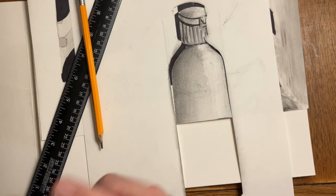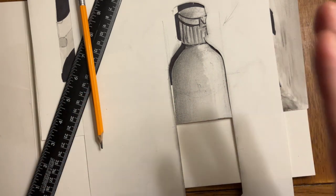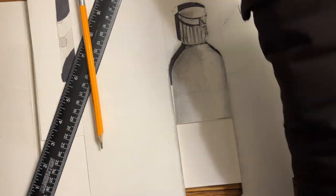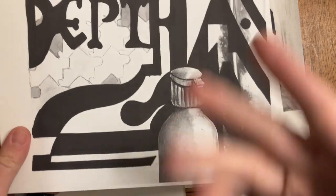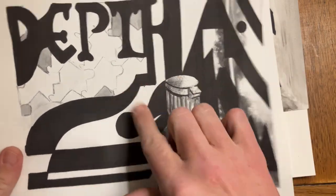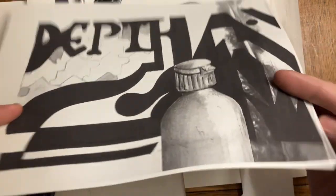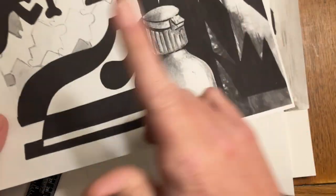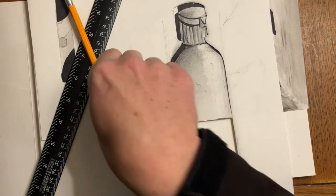All right. Hi, everybody. So for this project, I'll have you know ahead of time, I'm actually going to cheat a little bit. It's for the sake of the actual demo. You don't need to be doing this, but I did a photocopy of my actual drawing so I could draw on top of it. I'll explain why in a second.